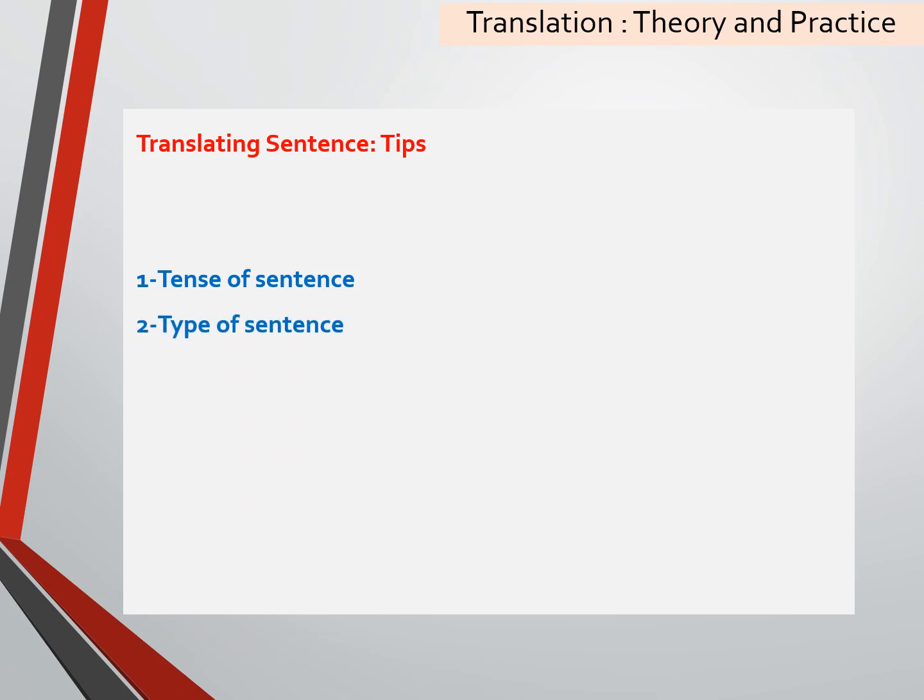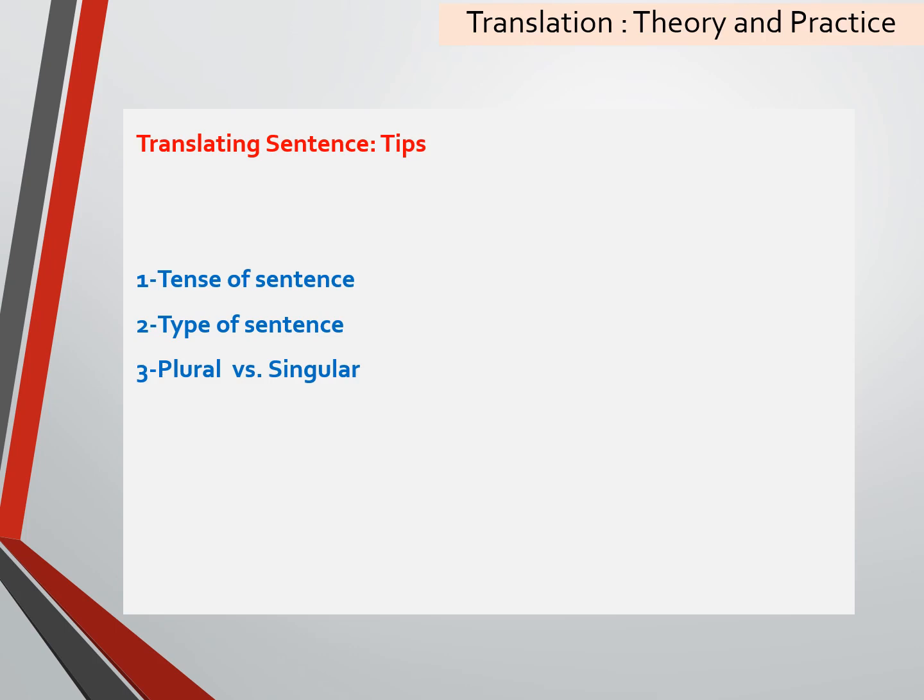The first important thing is the tense of the sentence. What is the tense? Is it present? Is it past? Is it present perfect? Is it past perfect? Is it continuous? What is the tense of the sentence? Because this will guide you for the translation in order to know how to formulate the sentence in the target language, because you cannot easily change the tense of the sentence, because if you change the tense, then you are changing the meaning of the sentence.